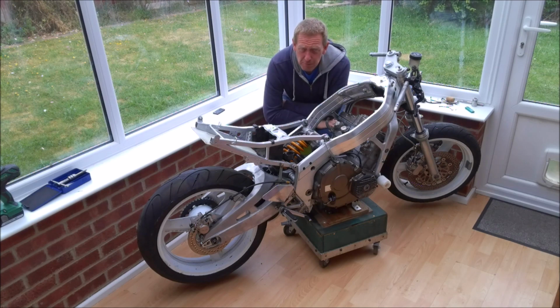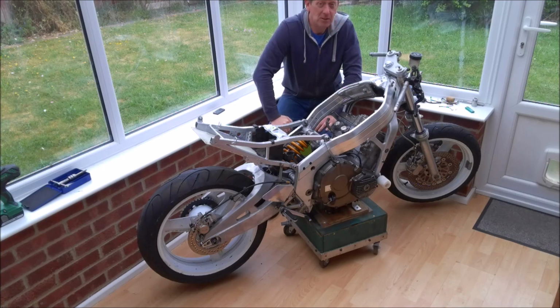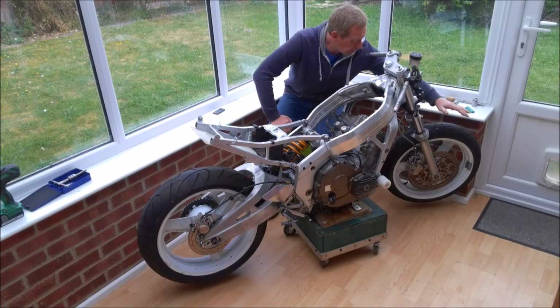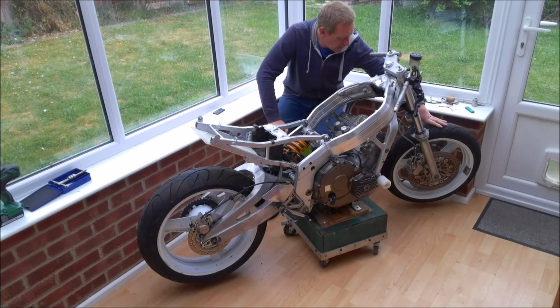As you can see, I've had a bit of a busy morning. I've been cleaning and fitting stuff. So the first thing I've done, new front wheel, it's all been cleaned up. Obviously the ones that were on there beforehand were just something to keep it rolling, but these are going to be the finished wheels and tyres.